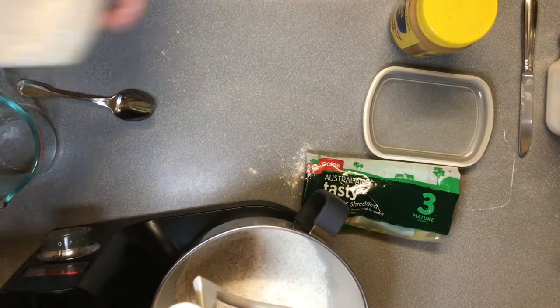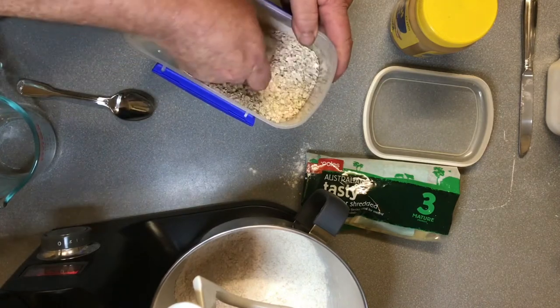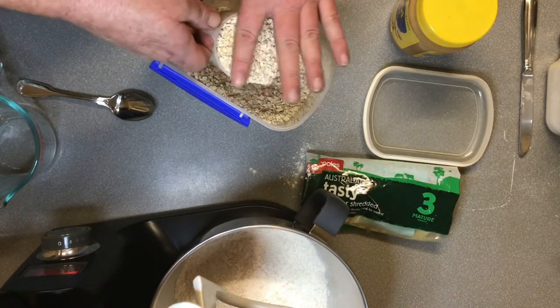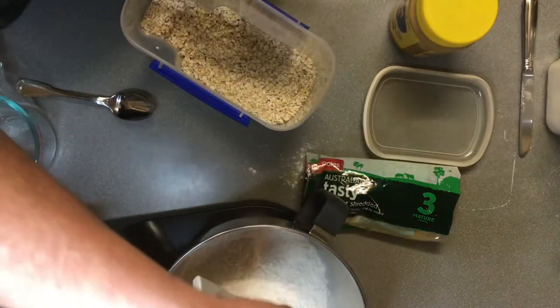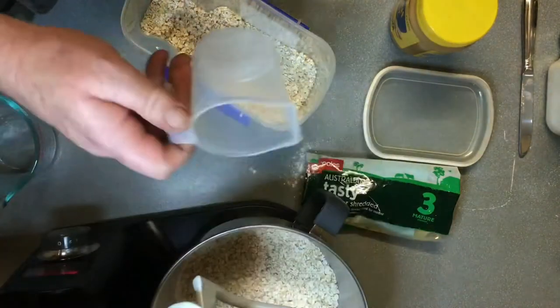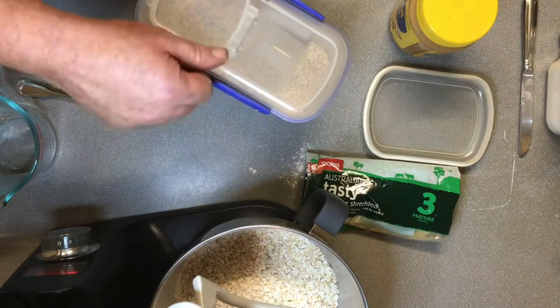Next up, we're going to put in a cup of oats. Just helps them with a healthy digestion. You can also use a wheat bran, oat bran. You don't have to put oats in. Something I just like to put in. Helps keep the boys healthy.